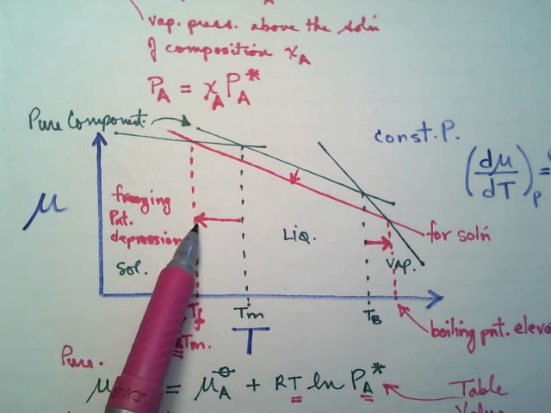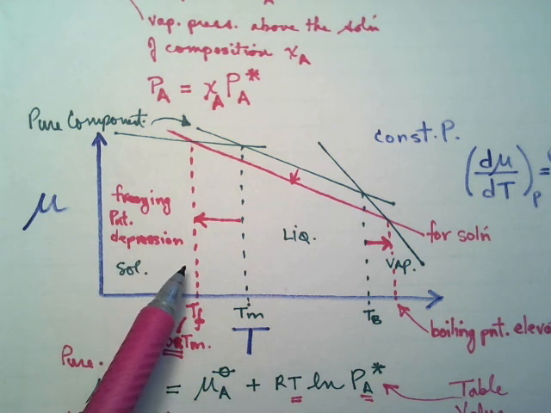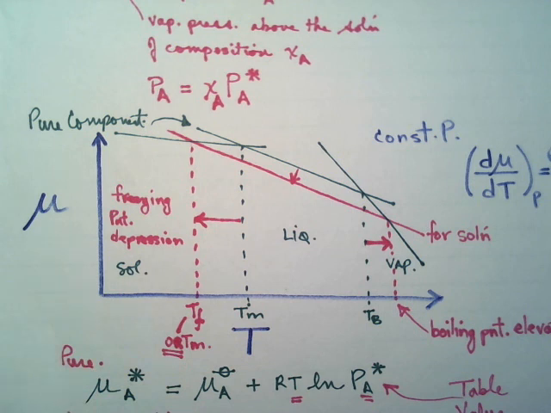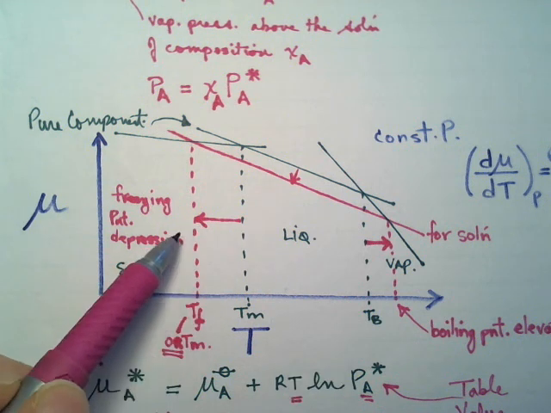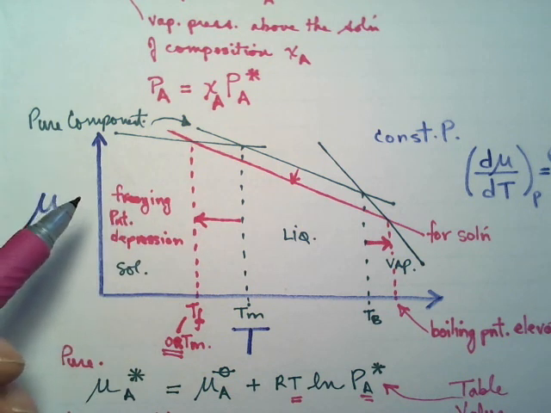So why would the freezing point be lower? So think about your cooling curves. You were starting at a high temperature, and you were lowering the temperature at constant composition. Let's say you did it for the pure first, so you'd record the freezing temperature for the pure liquid, and then you do it for the solution. You have to cool it down a lot more, right? So that's what's happening here. So this is really the freezing point of the liquid freezing out of solution as a pure solid.